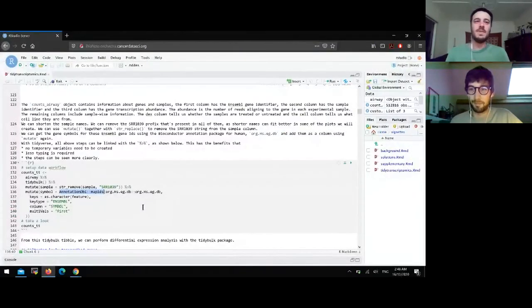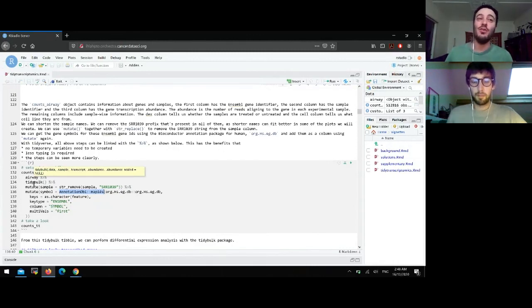And so a quite neat thing of tidyverse, as most of you might know, and also of this way of doing analysis, is that we can pipe different procedures one after the other. We don't need to create so many temporary variables if we don't want to.